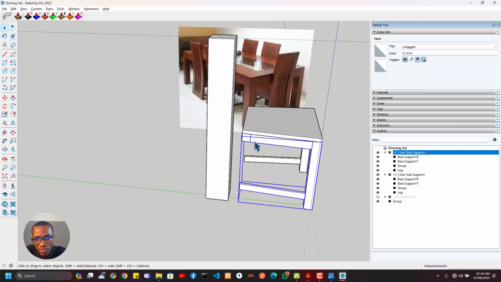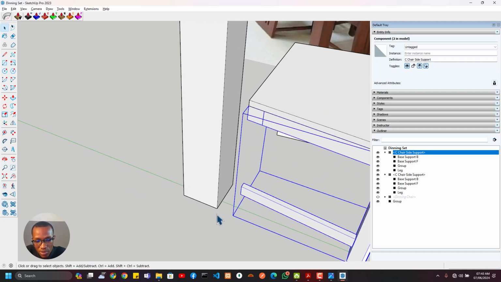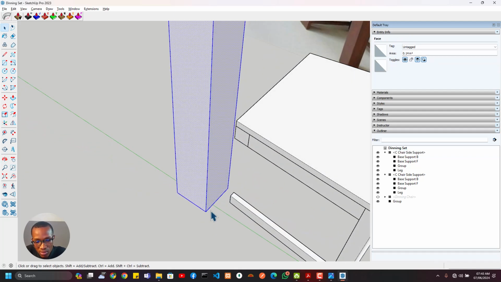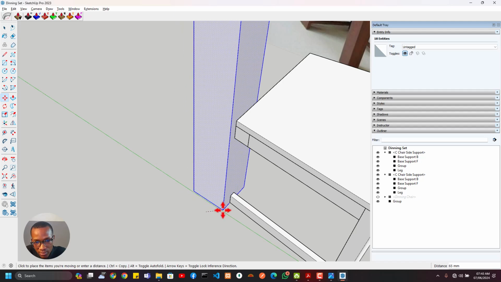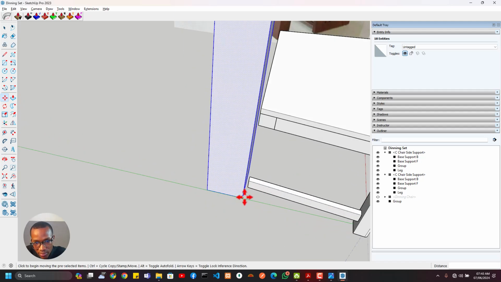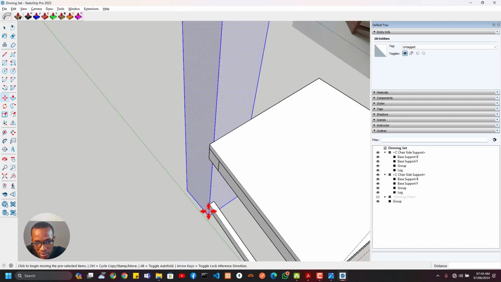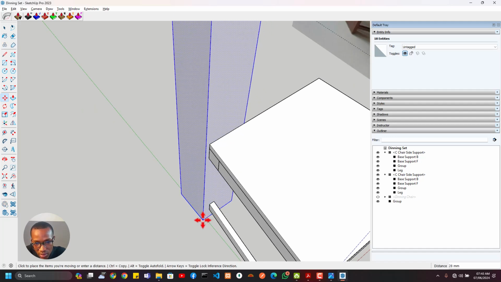Let me just ensure all my elements are grouped. I'll bring this to this point, just bring this to this point, and then I'll push this about 30.